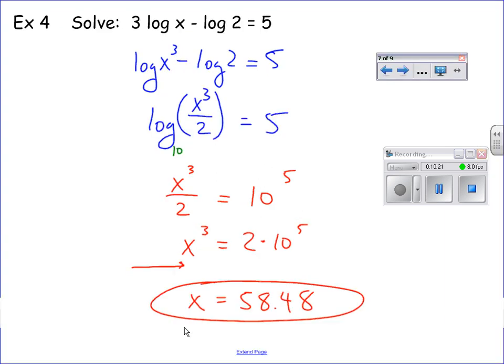And again, to review the problem, there was an x in the log statement. There were multiple log statements. So the first thing I did was crunch it into one log statement, so use that skill, and then I made it into an exponential, so use that skill, and then go ahead and solve for x. This is kind of a little capstone here. If you know what you're doing on this one, you are good to go.